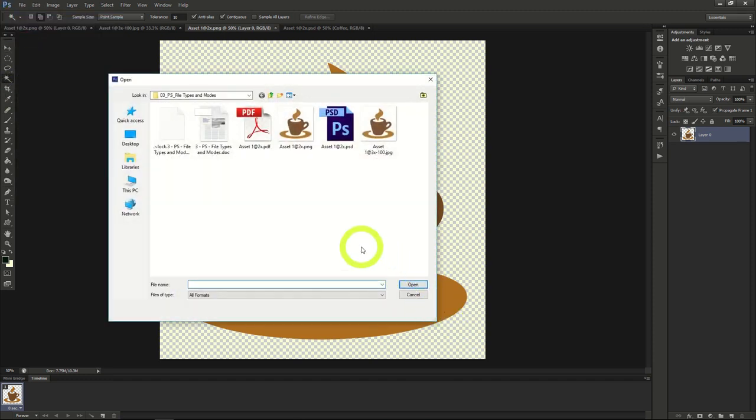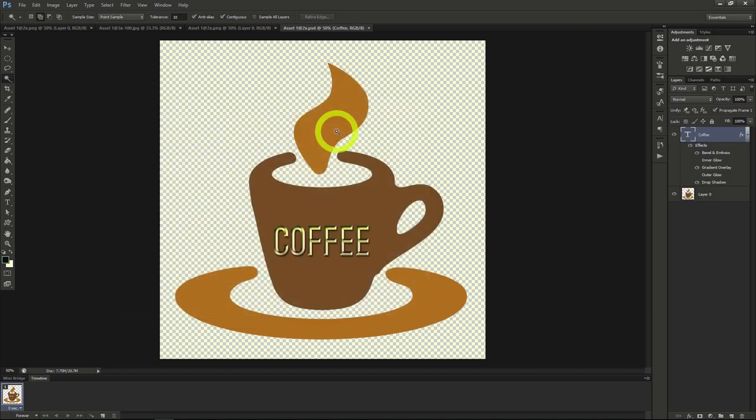The default file type that Photoshop wants to use is a PSD file. If you see here, I have saved my previous file that I had opened into a PSD file after we have selected parts of it. A Photoshop data file will allow you to have layers which are editable and a lot easier to manage.